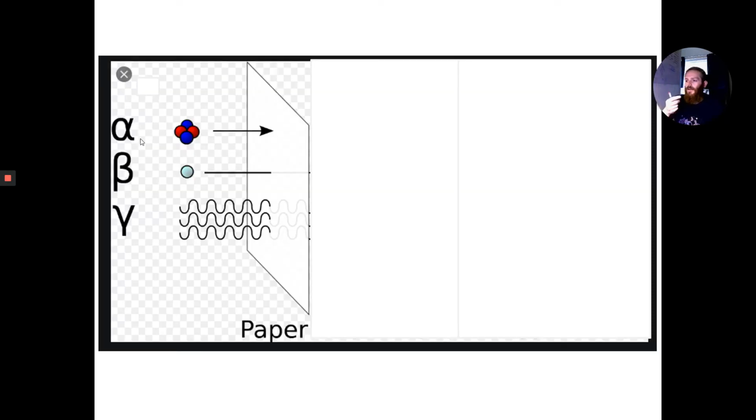So imagine I started off and I've got a source of alpha radiation, a source of beta radiation, and a source of gamma radiation. You can see all three of them lined up there, and I set them all off in the same direction. I'll put obstacles in the way along the way, and I'm just interested in how far they can go, how far they can travel. So straight away I put paper in the way of these three sources of radiation, and alpha would hit that paper and not be able to penetrate through it. Beta radiation would be able to pass through paper, and gamma radiation would be able to pass through paper. But just stop for a second and have a think, why do you think alpha cannot get through that paper, but beta and gamma radiation can?